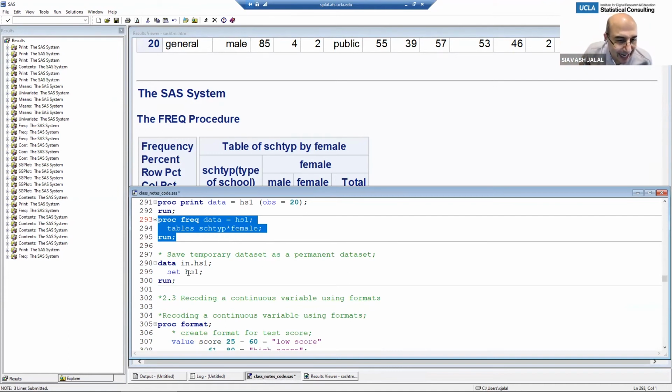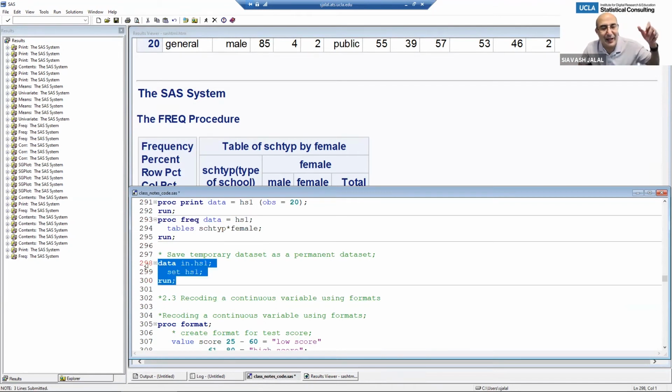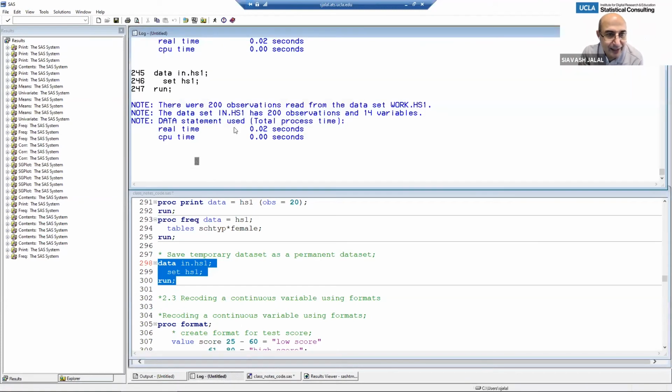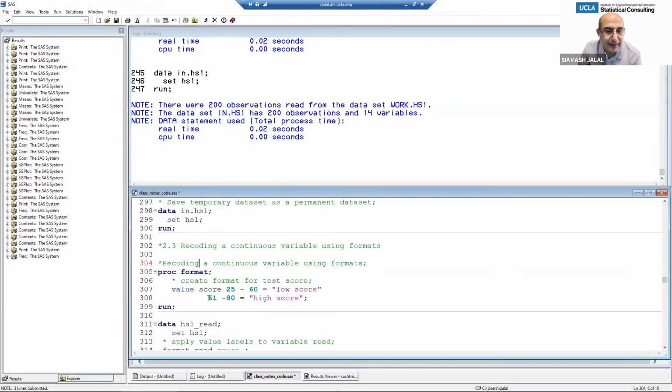I can save that to that folder that we had, the folder that we thought this is the path of. And then there is no result, but the log tells you if that worked. Okay, sounds good.